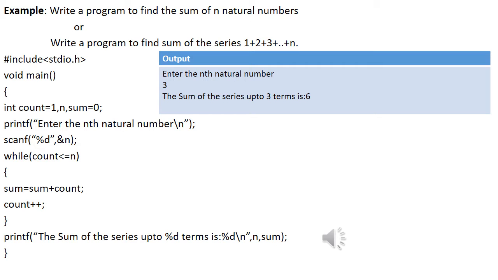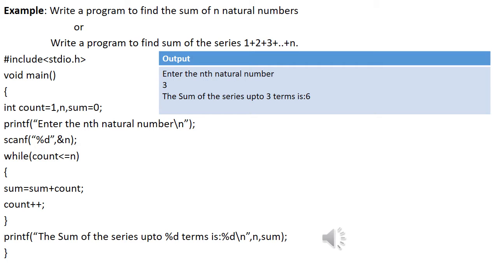So first, in this I have made use of the while looping construct. Since we are using a while loop, we need to make use of a variable to keep track of how many times the loop has to be repeated. Then I need to accept the nth natural number, that is the limit, from the user. So I need a variable to store that limit, and then I have to compute the sum of n natural numbers. So I have made use of another variable to store the sum.